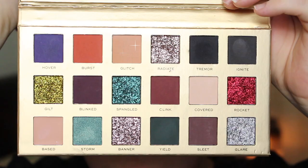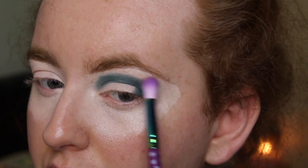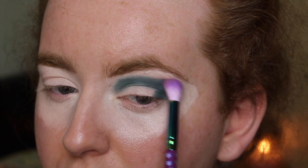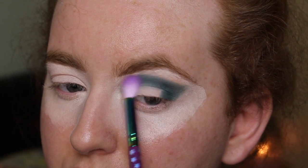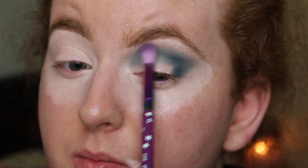And I'm just gonna see if I can kind of blend this out just a little bit. I don't really want to take it too high, but I want to start a blend. It's blending, it's taking its time, but we're getting there. I don't know if that Glitch color really is doing anything, but it is blending out nicely and it's not going all muddy, which is great. I was a little bit worried.